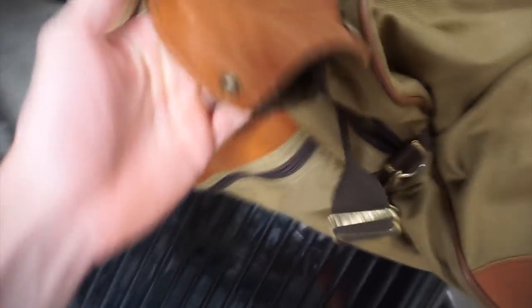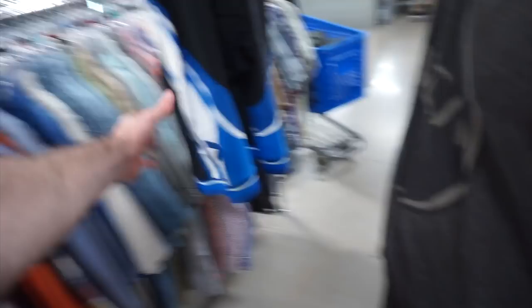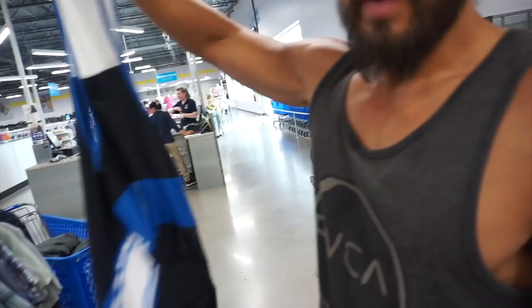I am going to grab this though — it's a vintage L.L. Bean, earth tones, got some leather accents, a rolling duffel. It's probably worth about $50 to $60 shipped, and they're asking $4.99. We're going to cop this, and I'll use it if it doesn't sell by the time I leave Austin. Also, 2XU bibs — these are pretty cool, $50-plus retail, $8 here, $7 with the coupon. He's going to sell it for $50 to $100.